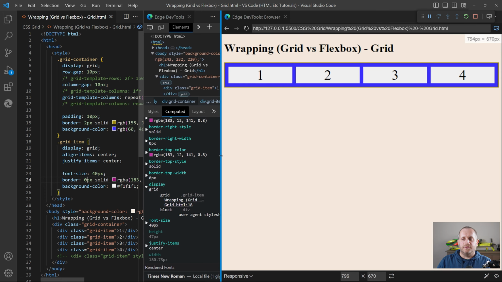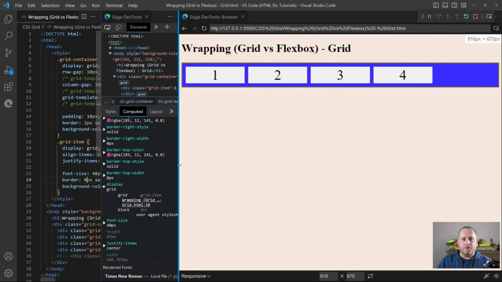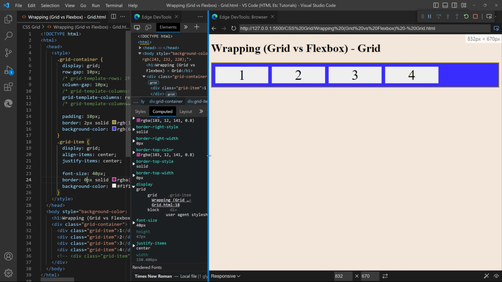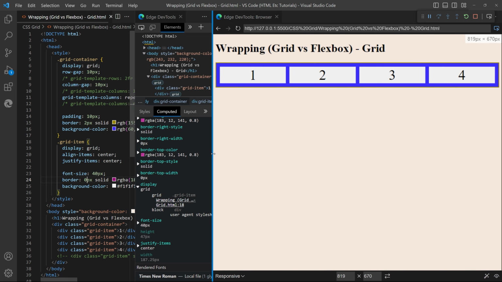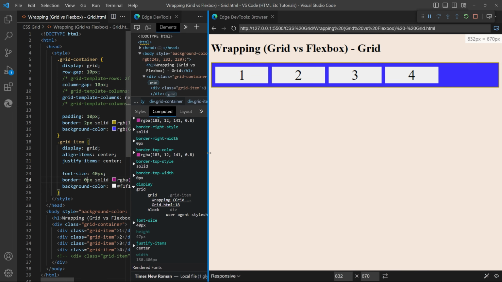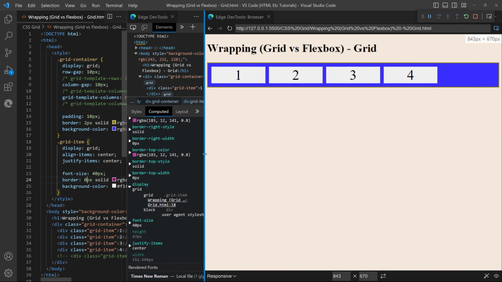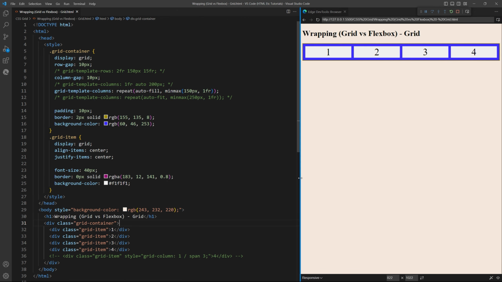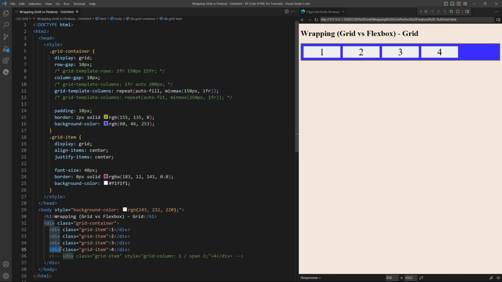You can also click on the DevTools to check exactly when the pulsing is occurring. As you can see, when the width of each division exceeds 189 pixels, there becomes enough space to add in another division if the 4 divisions are reduced to their minimum width of 150 pixels. But there's no division available to fill the space. If we now add another division to the HTML, we can see that it perfectly fills the space.